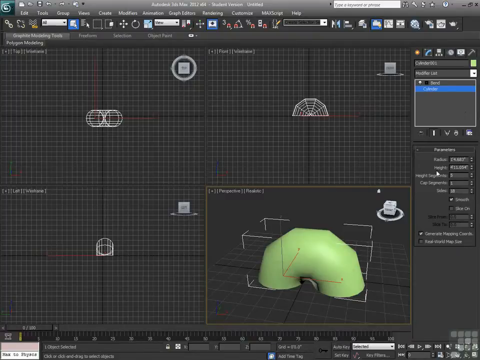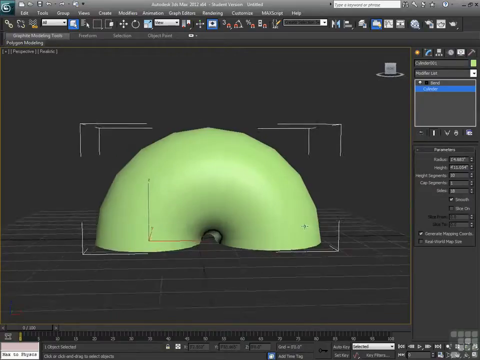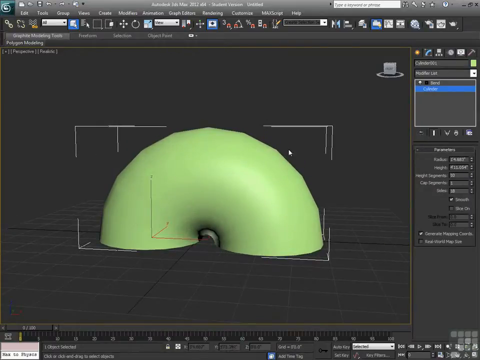So we'll go back to the cylinder below the bend and make an adjustment to that. Max is one of the few packages in the world that allows us to do this. So we're going to add some height segments. Let's just change this to 10 and see what it looks like. That's not too bad, but if we hit Alt-W, you can see as I look at it at a profile here, I can still see some pretty serious stepping within that object. So let's just double that again. Let's go all the way to 20. And that looks pretty good.